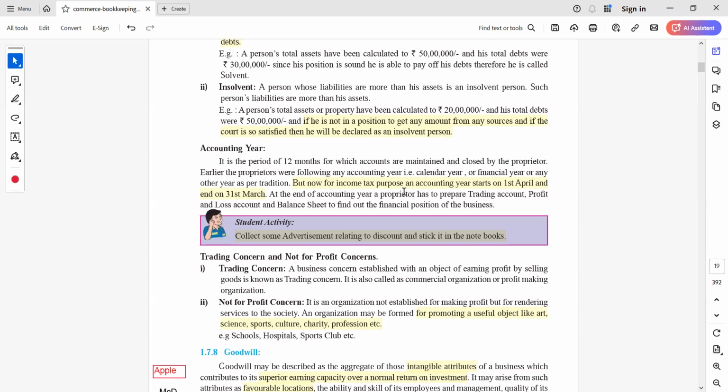Now, this accounting year and financial statements. A financial statement includes basically three statements. One is the profit and loss account, second is the balance sheet, and third is cash flow. I haven't seen cash flow for you, so you can restrict yourself to two statements: profit and loss account and balance sheet. We prepare these for 12 months, and as per the income tax code, it starts from 1st of April.